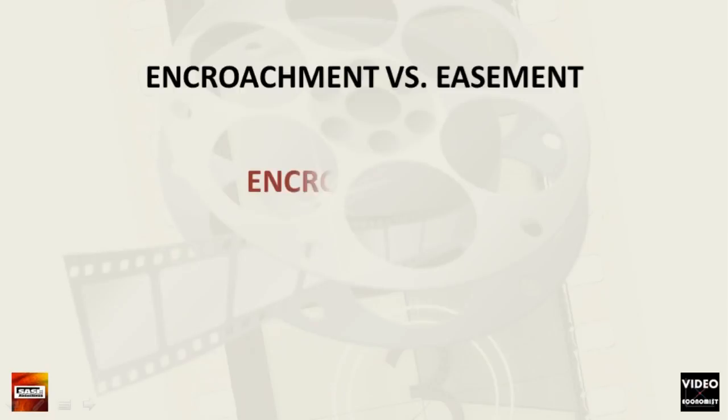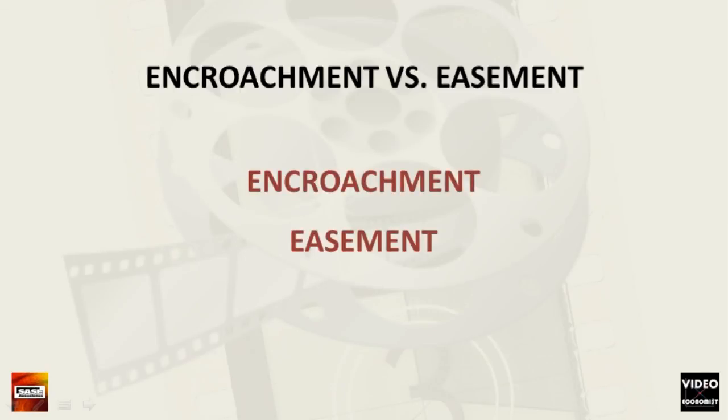Encroachment and easement. This has to do with adjacent property and the rights of adjacent property owners. Encroachment is if one person uses somebody else's property or moves a fence onto that property without permission. An easement is the opposite, and a very simple example is a person opens a car door, gets out onto the lawn which belongs to the house of their neighbor. There's generally a 1-foot easement.